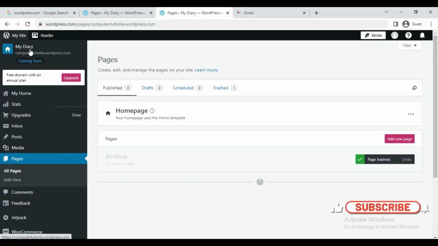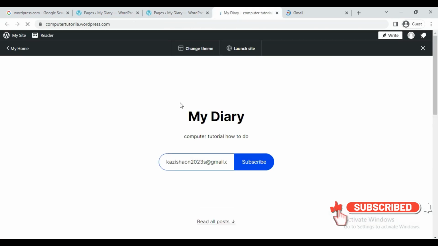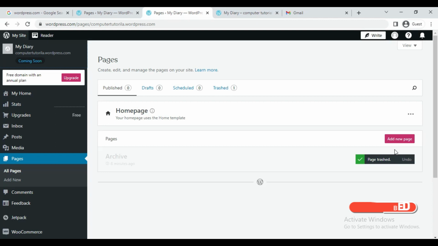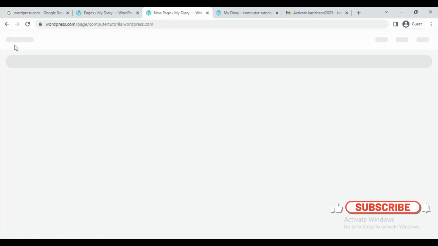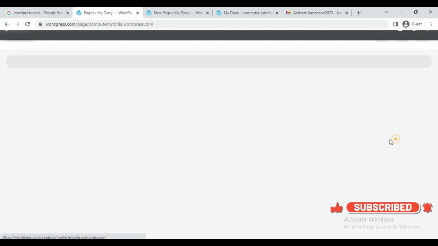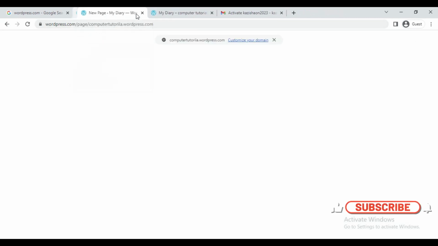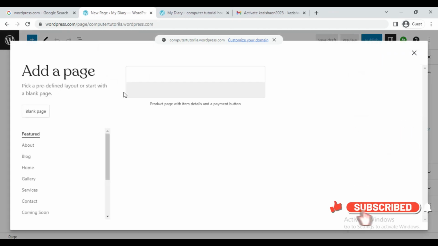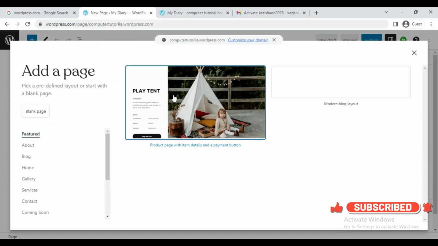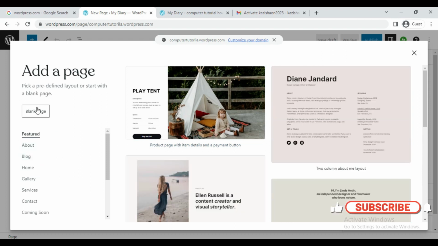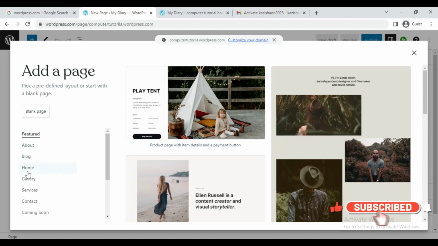Okay, see, there is no archive page. If you want to add a page, click on add new page. If you want to add a blank page, blog, home.